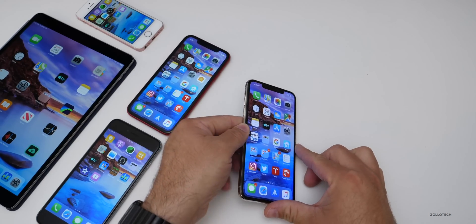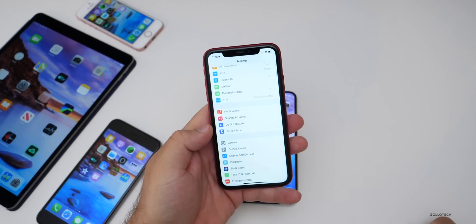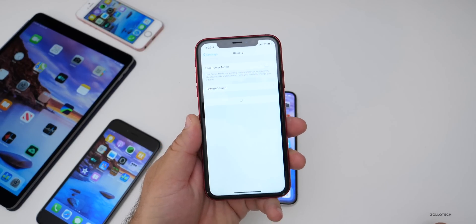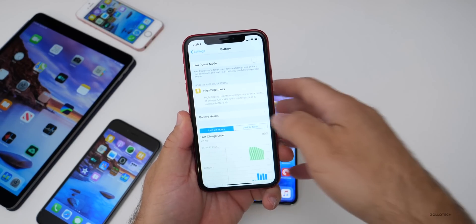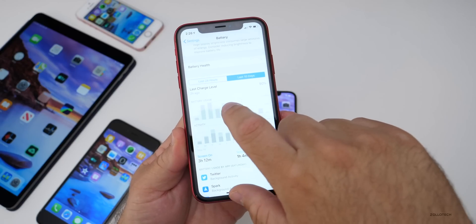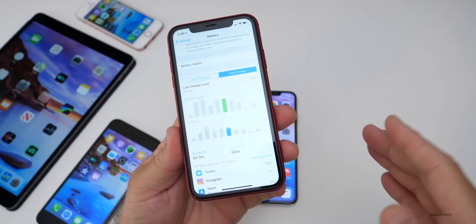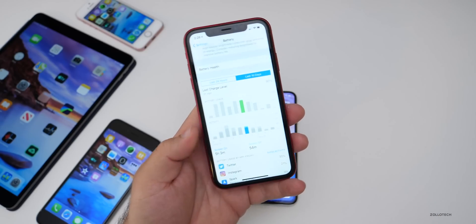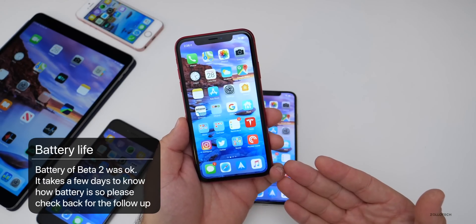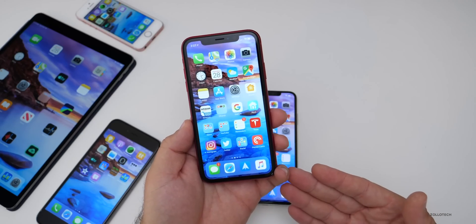As far as battery is concerned, it does take a few days to measure accurately depending on which device you're on. With beta two it was pretty good — five hours and three minutes with about 30-40% battery life left, so I'm getting through the day no problem with these betas. iOS 12.4 beta 3 should be no different, but we'll see in a few days with the follow-up.